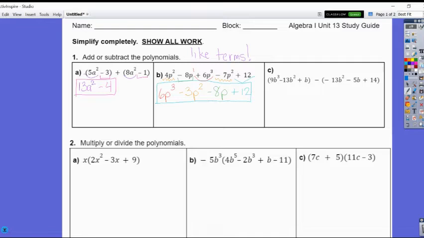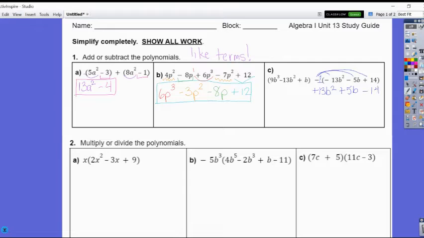And then part C, notice that we have a trinomial minus a trinomial. With that minus, you're thinking about it being a -1, and we have to distribute that -1 through to every term in that next set of parentheses. So my -1 times -13 makes +13 with the same b squared. Then -1 distributes to -5b, so negative times negative is going to give us +5b. And that -1 again multiplies to the +14.